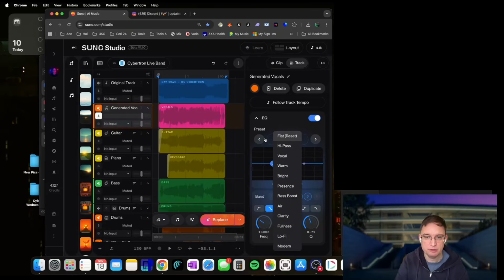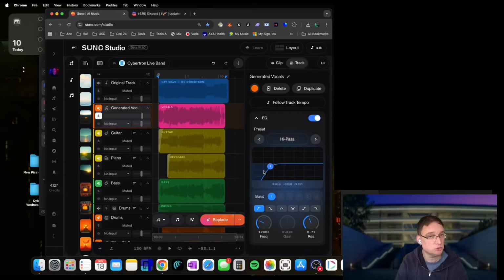You've got high pass, which is more suited for vocals. It's dropped down all of the bass. Can you see it's dropped it from here? You're able to move that slider if you want to. This is really cool, guys. We didn't have this functionality before. You've got vocal, specifically for vocals. Let's have a listen to that one. You can just edit as you need to. See the difference? If you go too much, it's just going to miss out the vocal entirely.